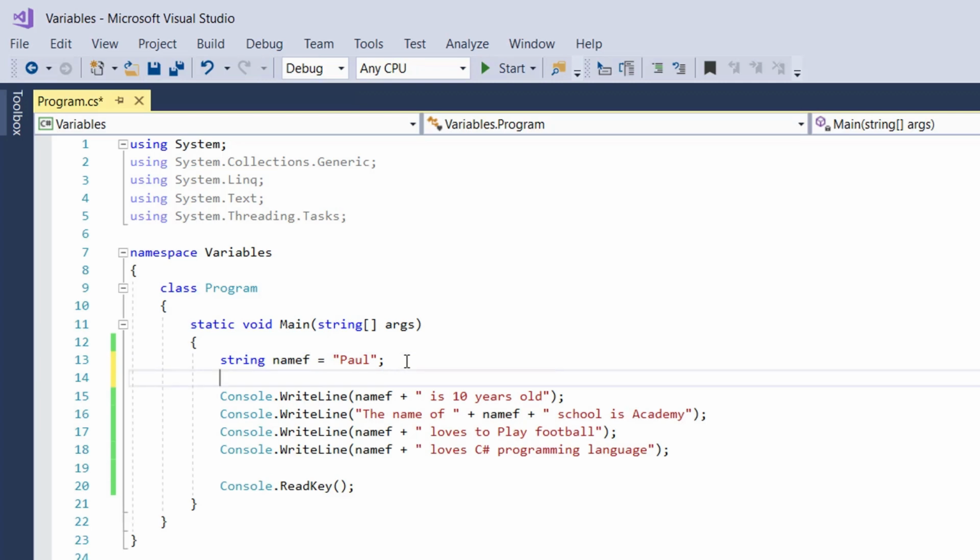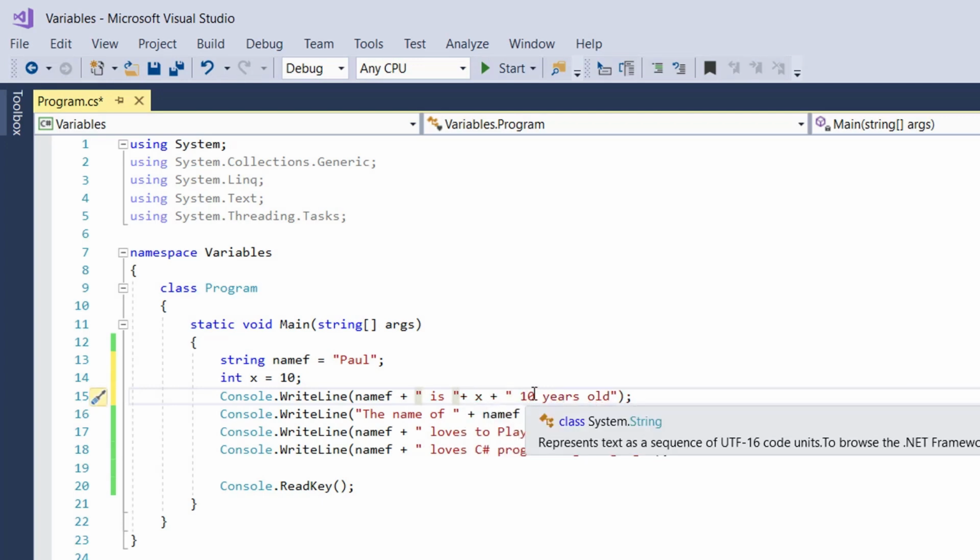So you can also have, let's say, int x is equal to 10, and I'll place a semicolon at the end. I'll go ahead and say name f is x years old.